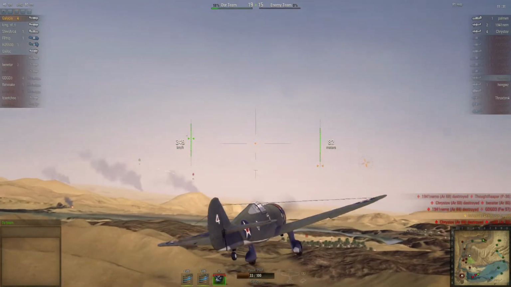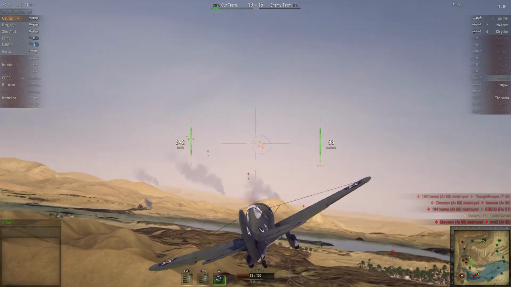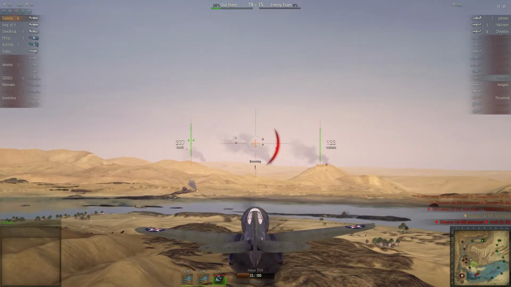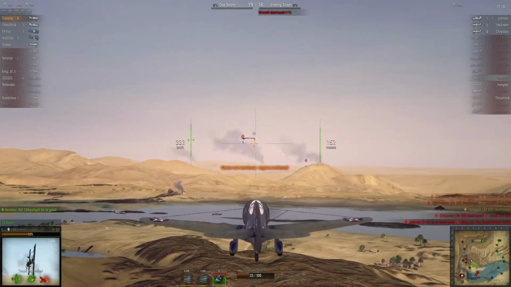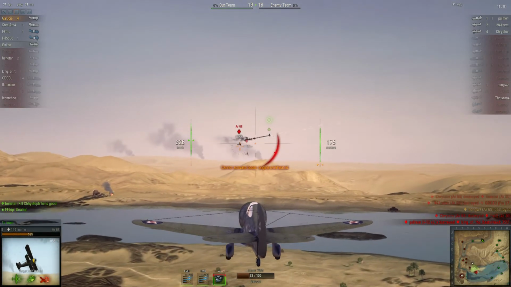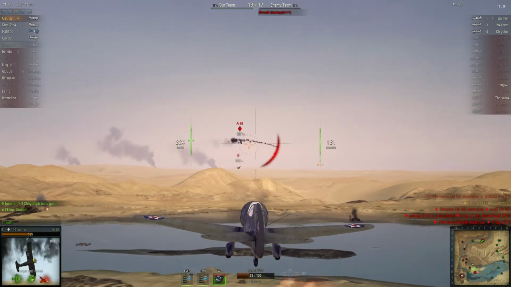Now, these planes are smart, though. They're hanging out by their base, which means they're getting help from their anti-air fire. See, I'm getting pelted by it now. I try to avoid attacking things by the base if I can, but it's not always possible, like right now.